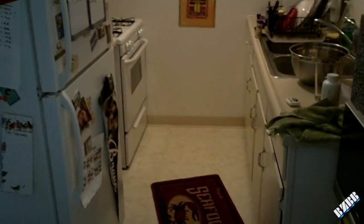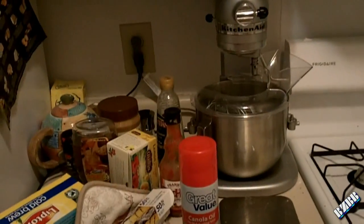Oh, and yes, I do have my George Foreman right next to the clean dishes. If I stand back and look at my kitchen, there's not a whole lot of counter space. That's my entire kitchen right there. Outside of that, I've got a table. So, George Foreman just always stays there. And we got a little bit of counter over here. But, you know, I got my mixer there, for when I'm baking. And a whole bunch of other stuff. A little tour of my kitchen, right? Alright, now keep pumping.